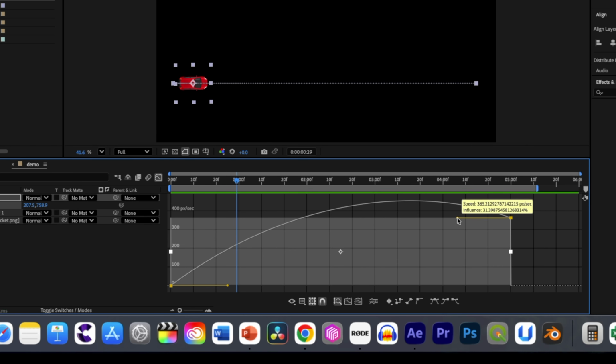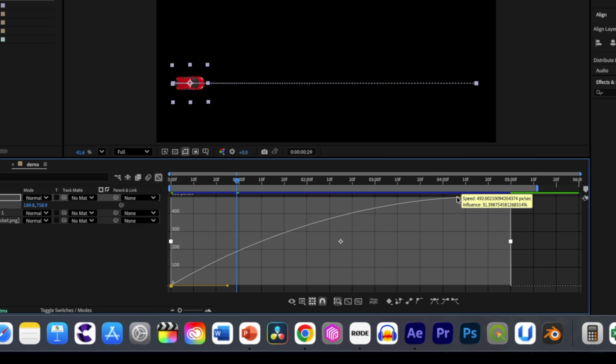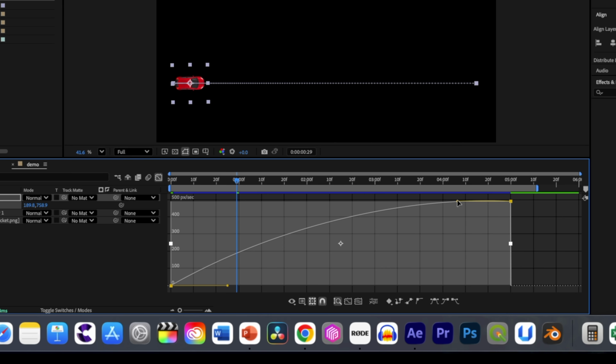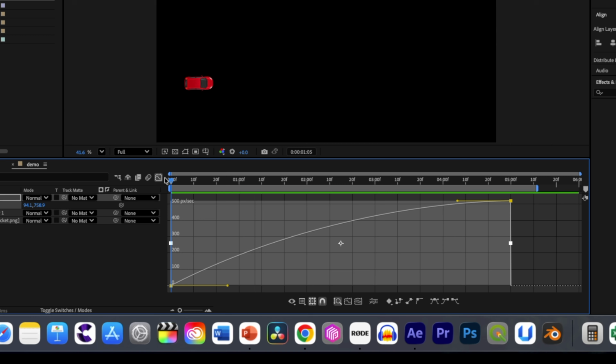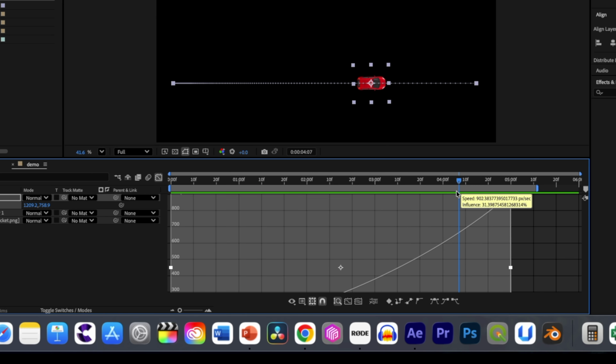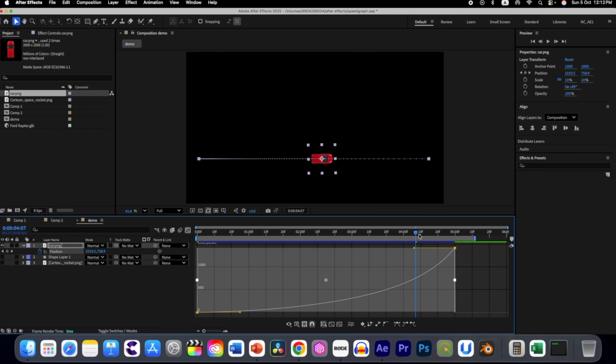If you want, as in an accident, it didn't stop and strikes the object at the same speed, then you can do this by changing the speed graph down. If you want to increase the speed, again you can take the speed graph like this. Now it will move at quite a high speed.